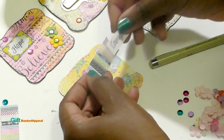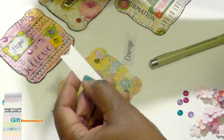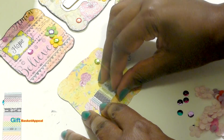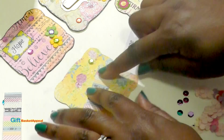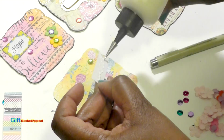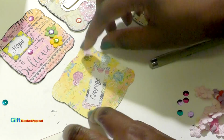Just cut that off, and all I did is just cut a piece of paper, and I'm just going to put a little bit on here. See, I'm mixing up my patterns on here now. I'm getting pretty bold with that, huh? I think I'll put it this way. Yeah. Put it on here. Yep, and I'm just here having some fun.